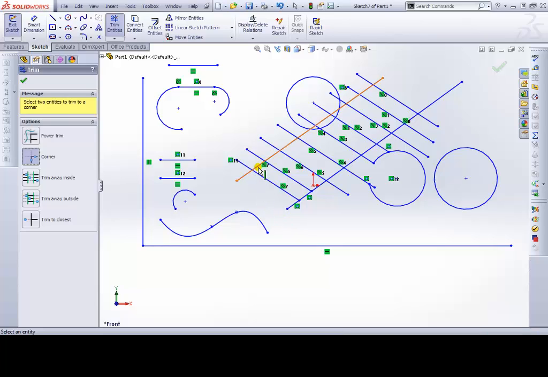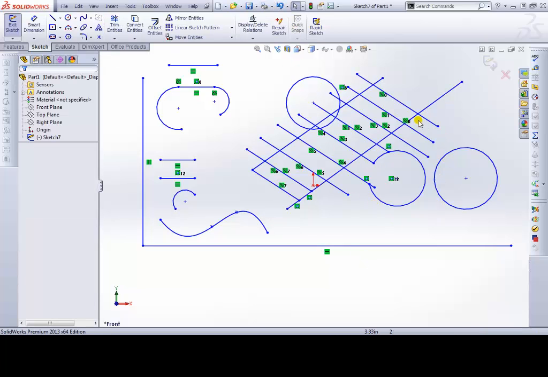We can pick these corners here. So if I select this line and this other line here that's intersecting it, notice it gives you an orange preview. If I select it, it trims off the corner. I can trim these lines here. Notice it does something a little bit different. This way I trimmed off the outside. This way I trimmed out the inside over here. I'll go ahead and undo that.